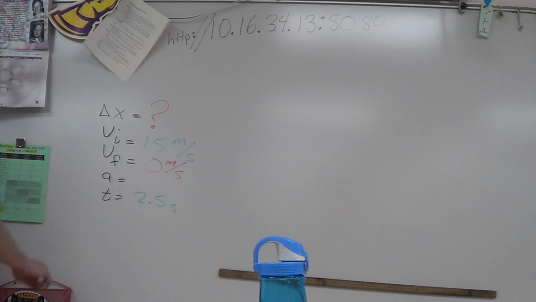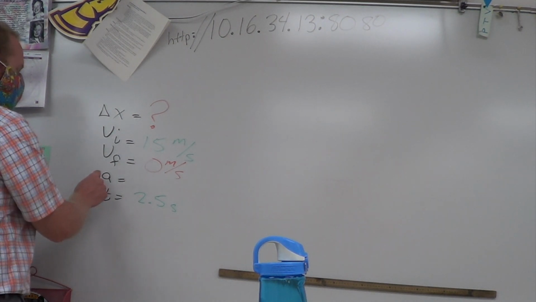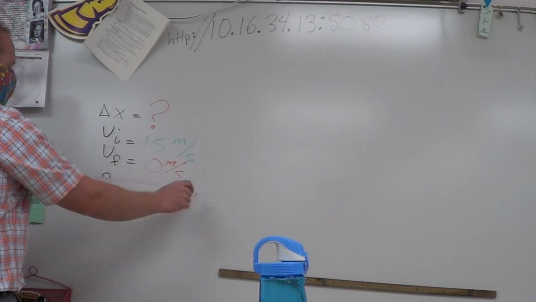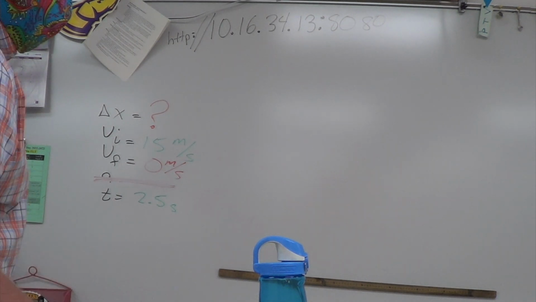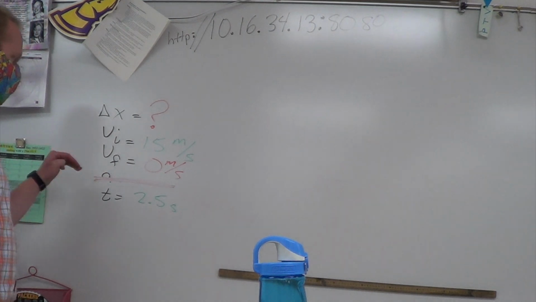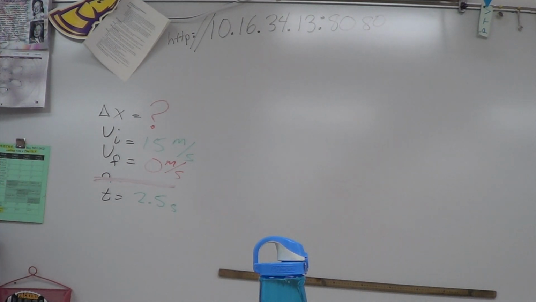Is there any mention about an acceleration? Does it ask you about an acceleration? So when I talk about this, I said, do we know acceleration? Do we care about acceleration? And if the answer is no, I cross it off. Now, by crossing it off, it does 2 things. One, it eliminates that little thing on my variable list. Now I know 1, 2, 3 out of 4, right? I need to know 3 out of 4 in order to solve for the 4th. But the thing that I crossed off helps me pick my equation.